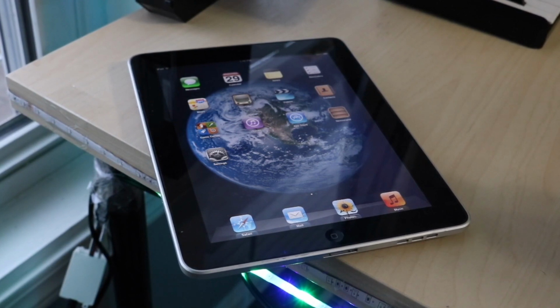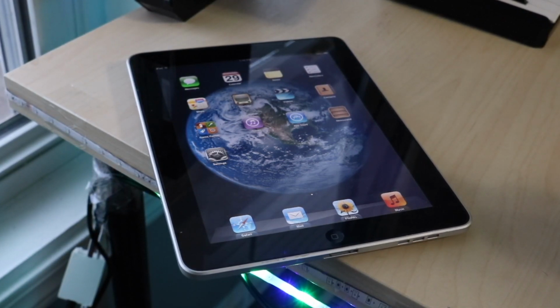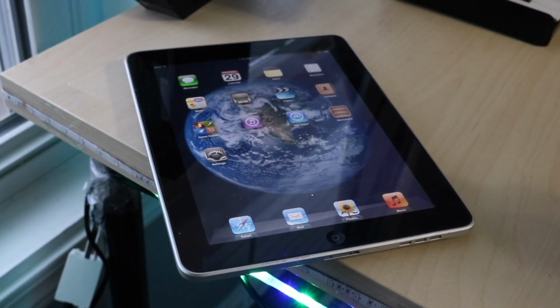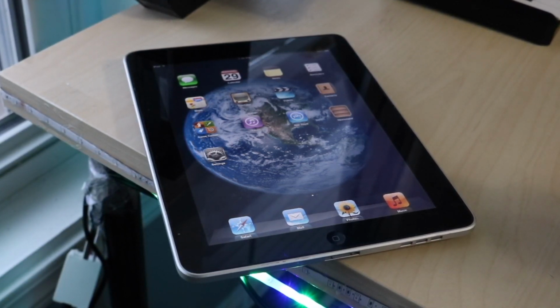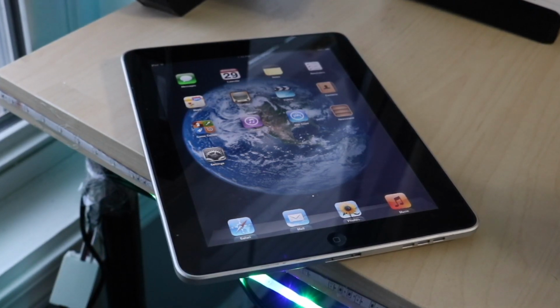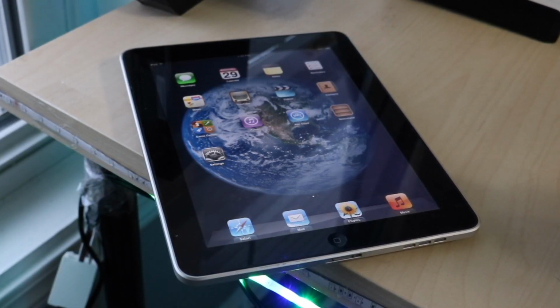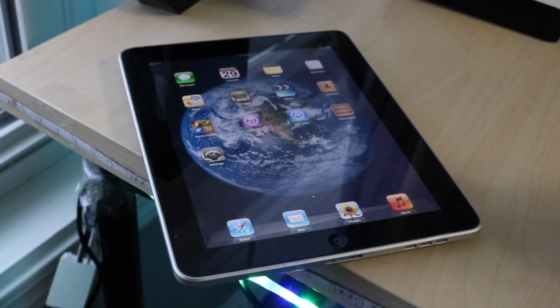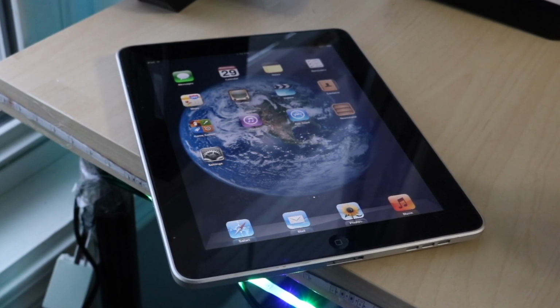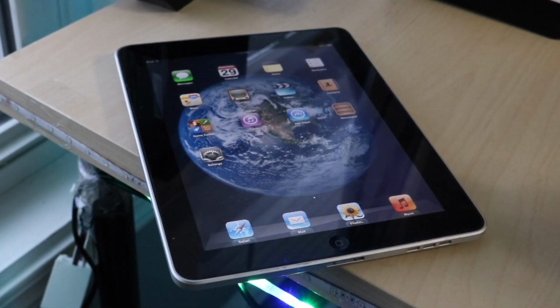Now, there are no cameras on this iPad. This was like one of the only iPads Apple has ever made without a camera. I'm trying to think whichever other iPads they've made that don't have cameras either. I would probably say, because even the iPad 2 has a camera, all the iPad minis have cameras. So there's probably some iPad they made, like maybe an iPad Air 1 or something they have without a camera. But regardless, almost every single iPad they made has a camera. This one does not have it, which is probably another reason why I wouldn't recommend buying it.